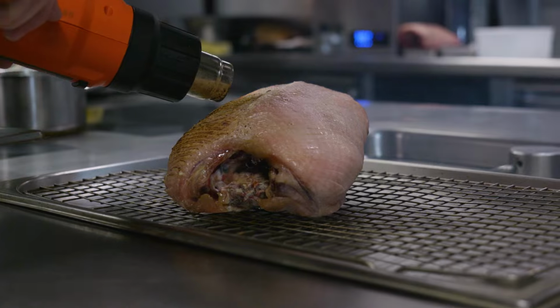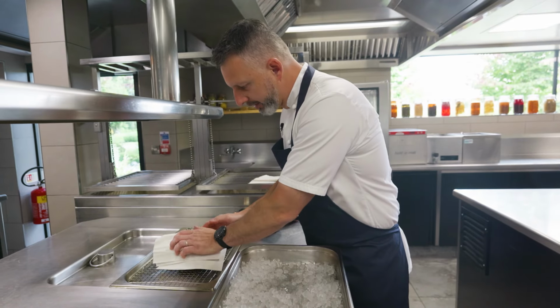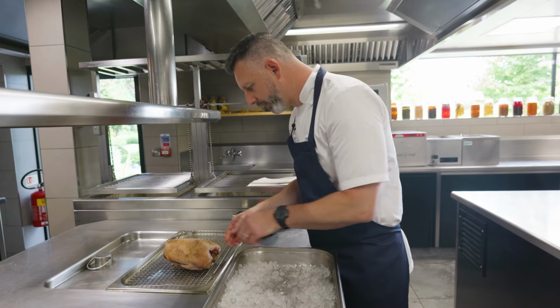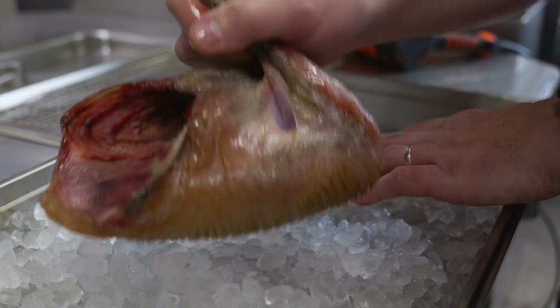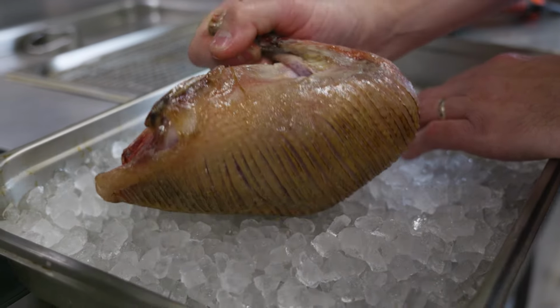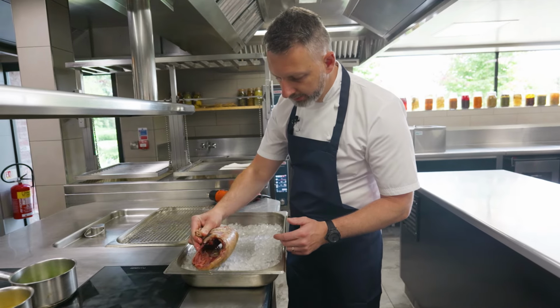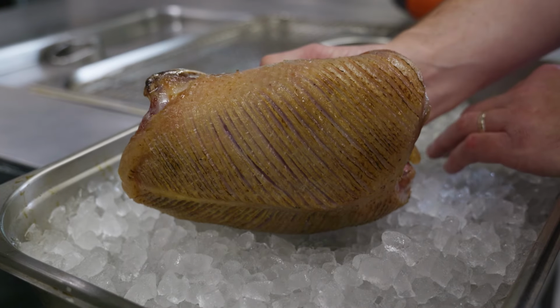So I'm just going to dry some of the fat off, just a little bit of paper towel just to remove a little bit of that. And I'm just going to give it a little chill on the ice. You could go directly in the oven, but we chill it down, then we cook it later. It was too much of a lengthy process to do it a la minute.